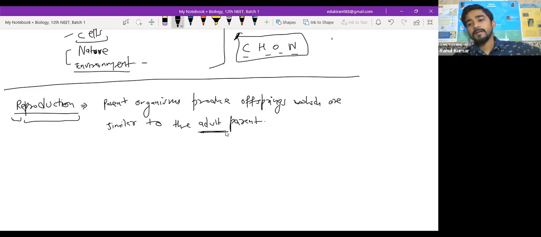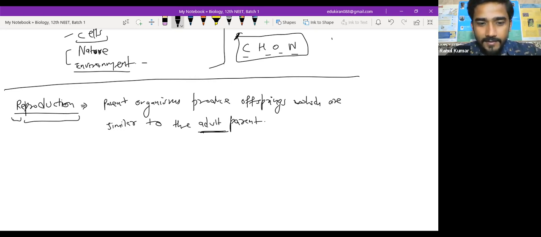Now, why? Anyone? Someone is asking something? No. Okay. Why did I use the word adult here? Can anyone think and explain? Why adult parent? Elder one. So it's because of the age. No, here the adult is not just an adjective for the parent, it's also a characteristic that I'm talking about.